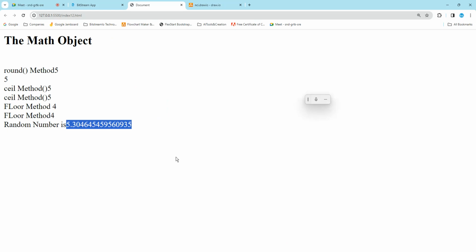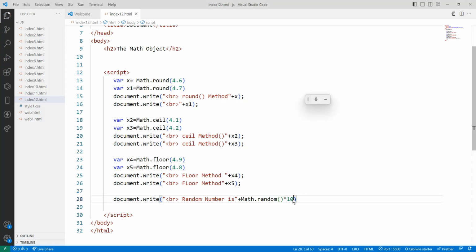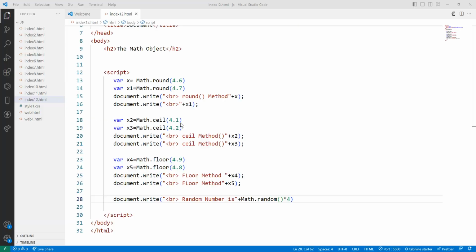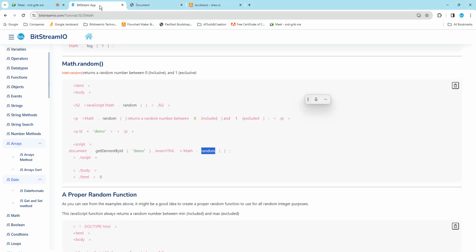So where to use it? If you see the OTP generation nowadays, this is how the OTP is coming. It is coming through random methods, random key generation and all. See, the number keeps on changing. It is randomly going to generate a number. Okay, if you know this much, this is more than enough.